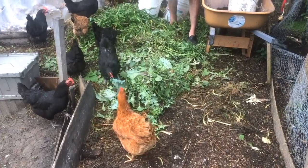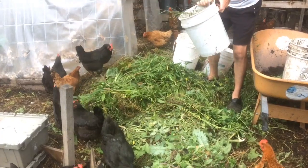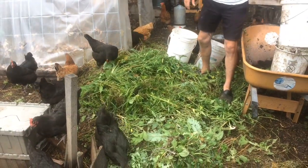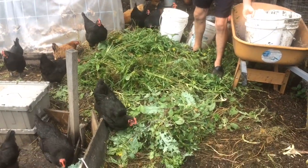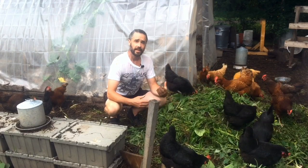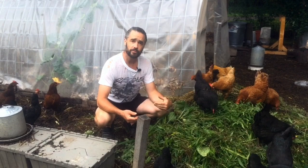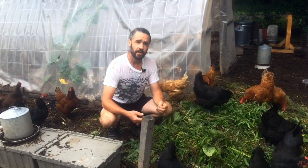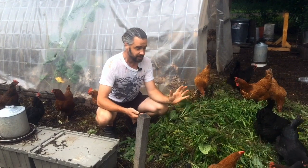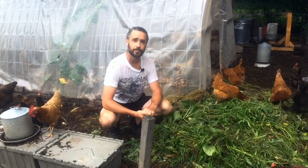They love kale more than anything, and chard. Today they get the all-you-can-eat free-choice buffet of greens from this morning's work. Our hope is that for folks who have chickens in a smaller space and have been on the fence about offering garden plants to their chickens — give it some deeper thought. From our personal experience, it's been wonderful. Use your discretion, but maybe don't be scared of adding a broad spectrum of garden weeds for your chickens to work through.